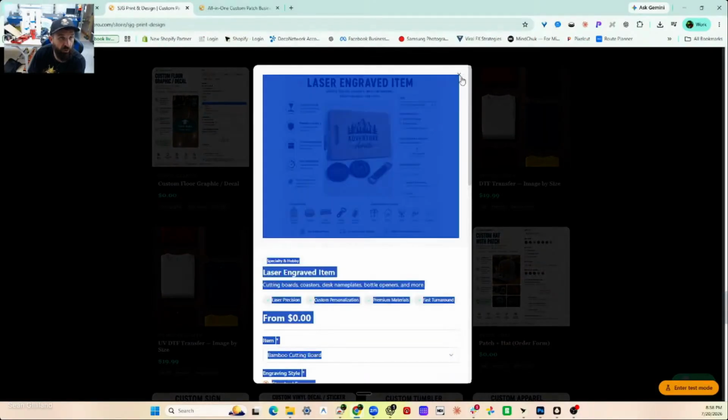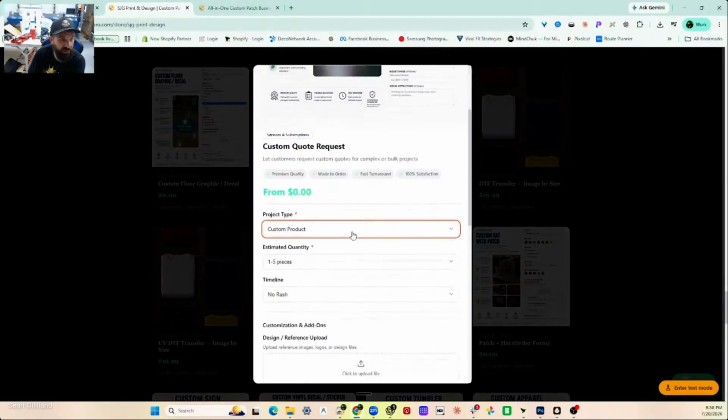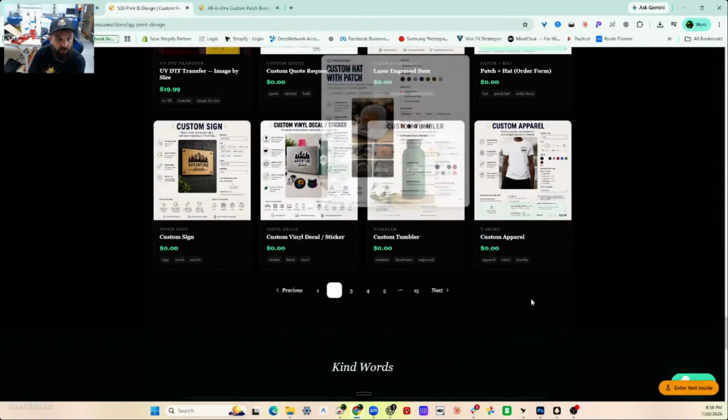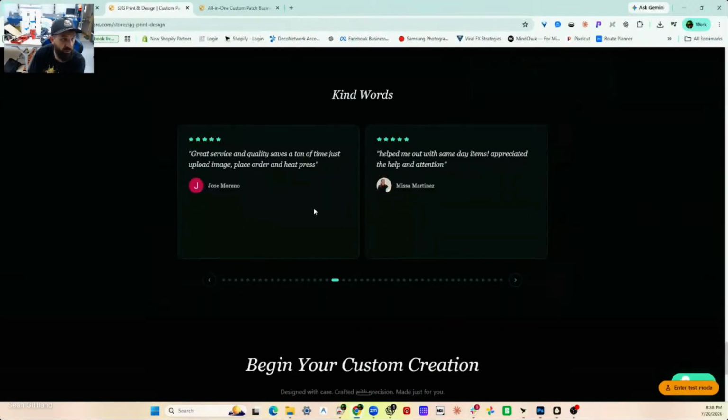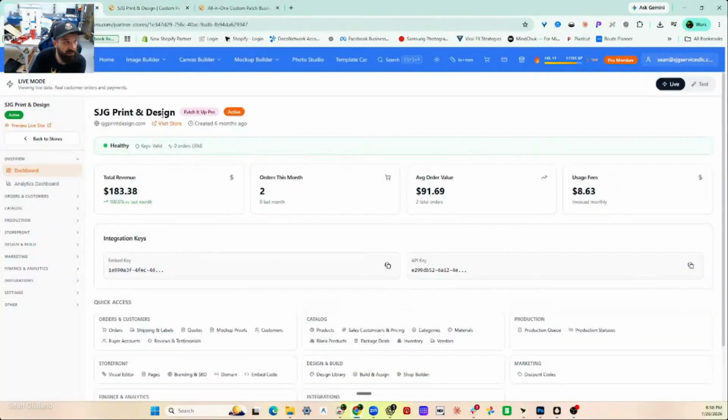Here's just a quote. These are all just a form for buying, and then this is where you actually set up a quote for someone, and then they can just get a free quote. Here, all my actual real Google reviews pour in. I have it connected, and I'll show you that in a second. So that was the actual front end website.